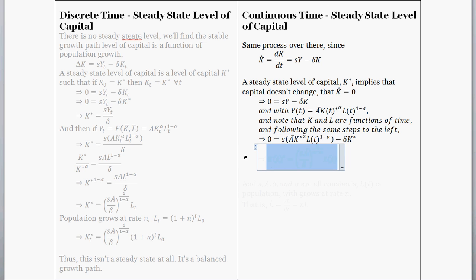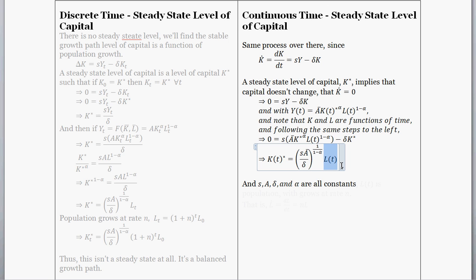If you solve through that, you just churn out the nitty-gritty algebra required, you find that the steady state level of capital, so K star, is equal to all of this: the savings rate times total factor productivity divided by the depreciation rate, all raised to 1 over 1 minus alpha, times population growth. So a bunch of these things are constant, right? The savings rate's constant, we assume. Total factor productivity in this model's constant, we assume. Depreciation rate's constant, we assume, and then this alpha, which is, I think, capital share of output, is also constant.